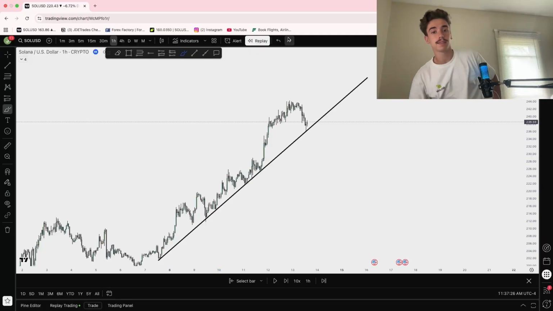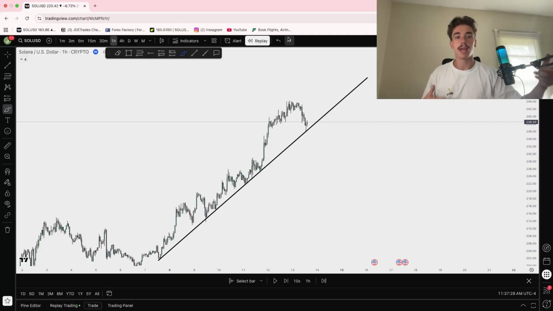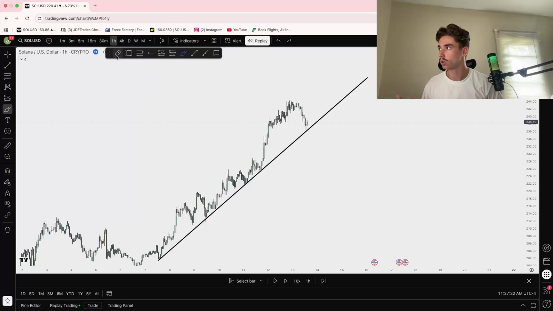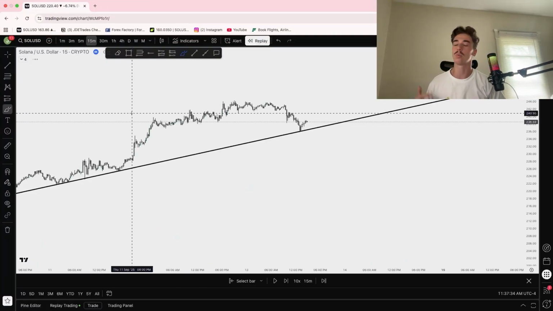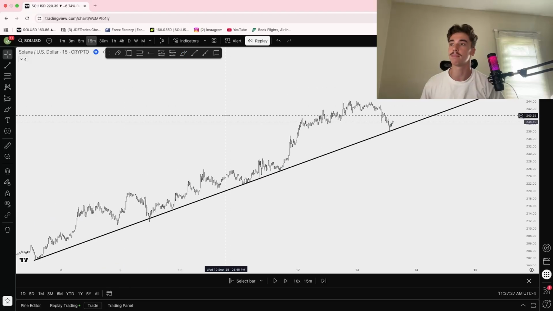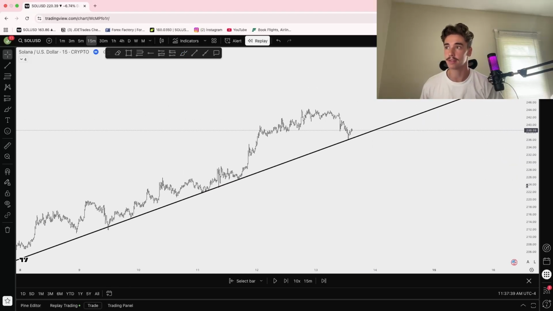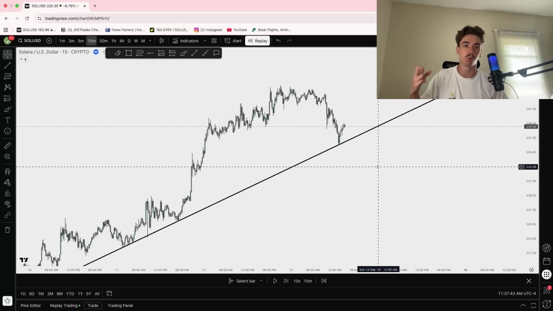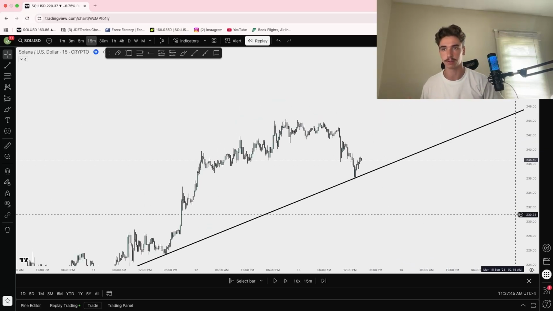So I could tell you that price is going up. And in order for price to continue going up, we need to fill orders. So on the 1 hour, I've identified that we are in a bullish trend. And now I'm going to scale down to the 15-minute to identify some of these draws in liquidity, or these pools of orders, however you want to think about them.